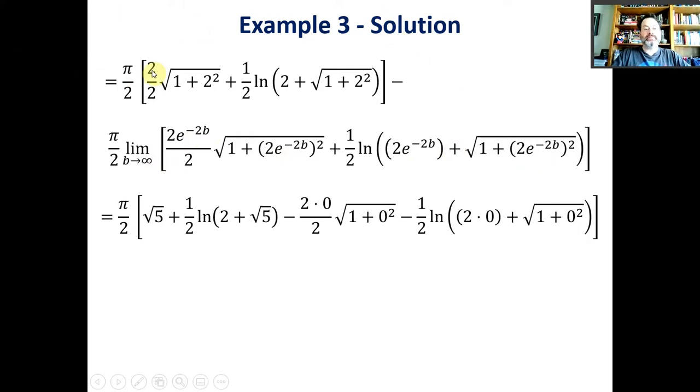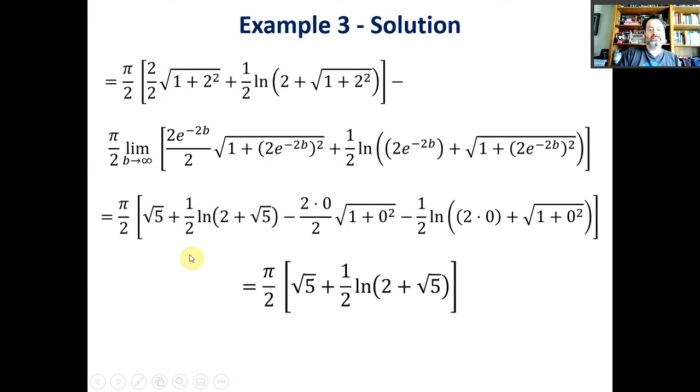So here all I did is simplify, and I pulled that pi over 2 back out front. This whole thing simplifies to this. All of these little things are 0. So this is 0. This is 0. Because natural log of 1 is 0. So this whole thing, all that stuff with the limits, b going to infinity, all becomes 0. The only thing that matters is this left side. And you're done.